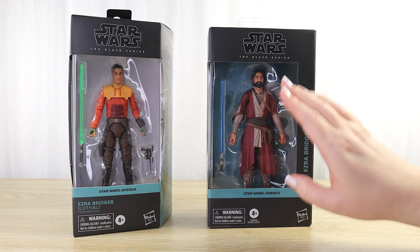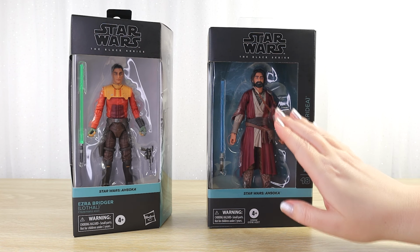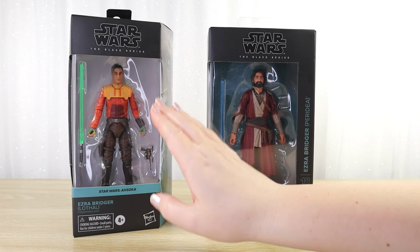This brand new Ezra Bridger figure is actually the second version of the character in the Ahsoka line of Black Series figures. Way back when we still had the older style of packaging, this version of Ezra Bridger Lothal was number 2 in the line.